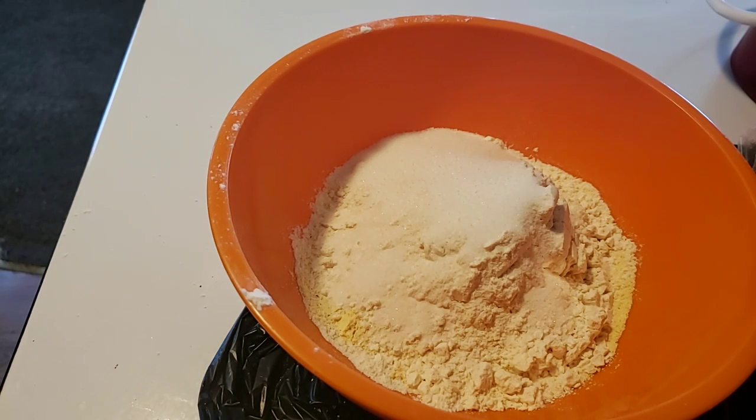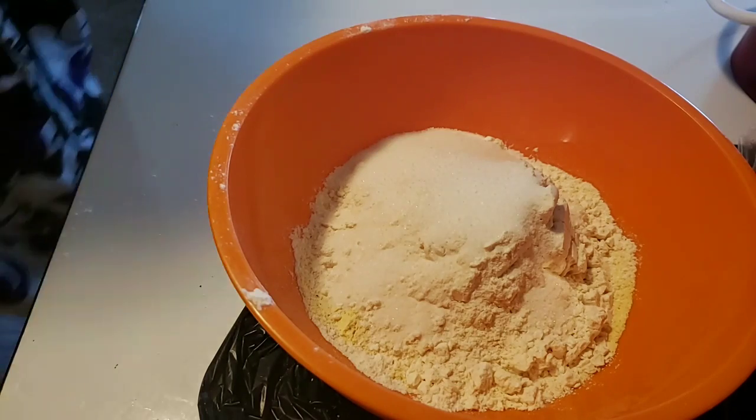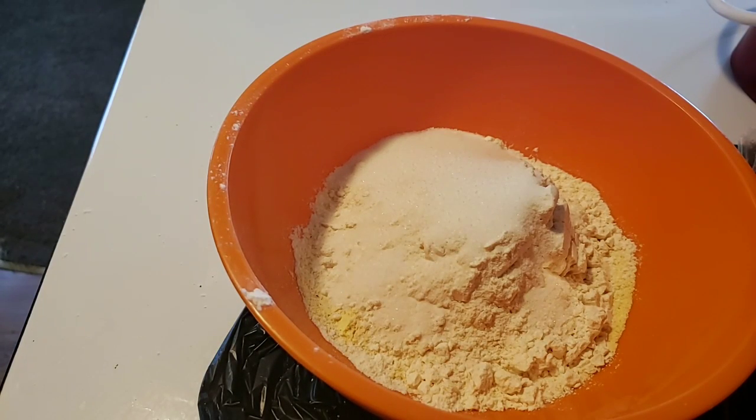What do I do with it? Is the baking powder right here? No, this is cornmeal. Is it this one? No, it's just a little jar. Oh, check out the comments. Oh, it's right here, in the back. Okay, we're going to need 2 teaspoons of baking powder.